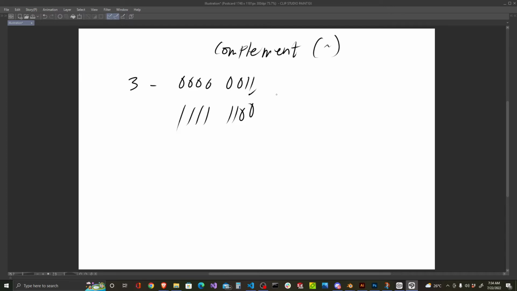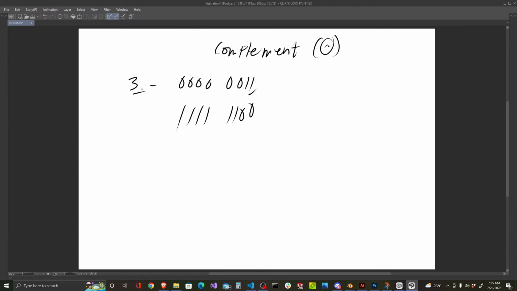The complement has only one operand. That means it cannot be compared to another value. So it has only one value, one operand. There's no second operand, rather this is the only operator that is used on a single value.